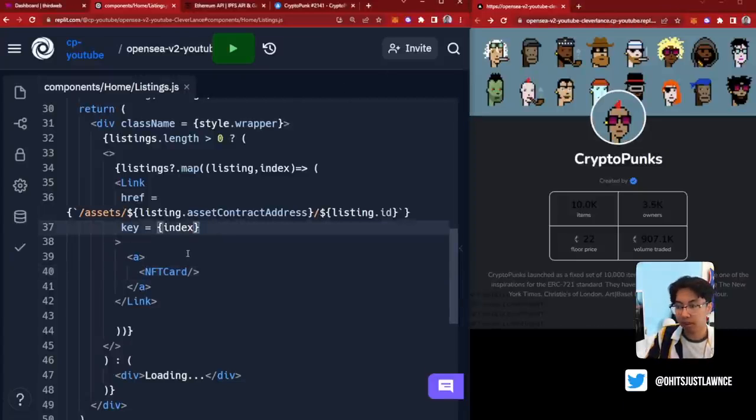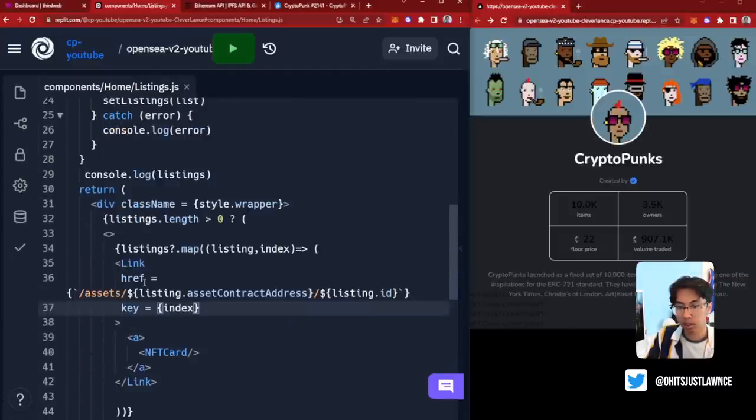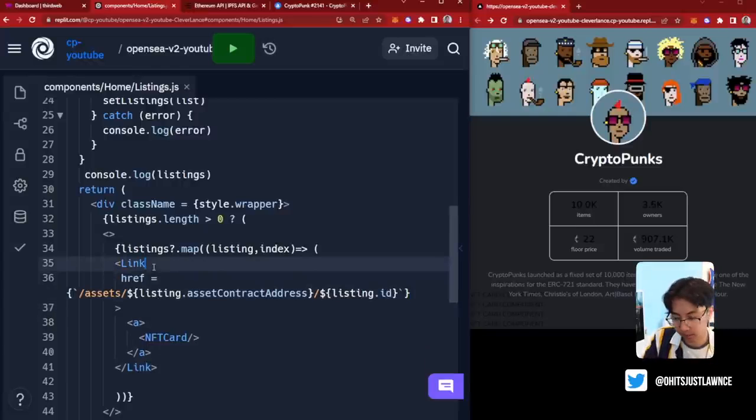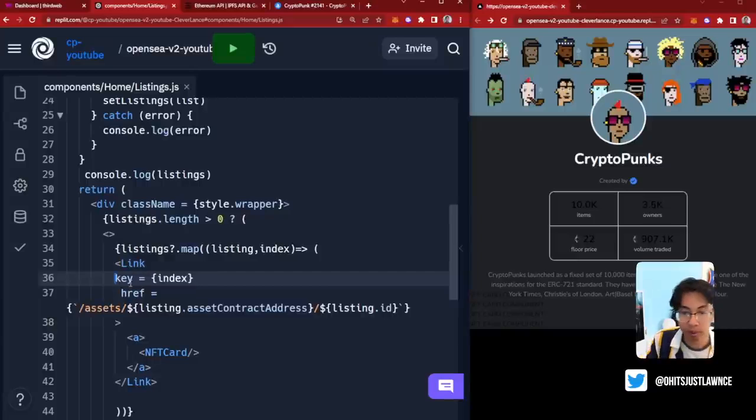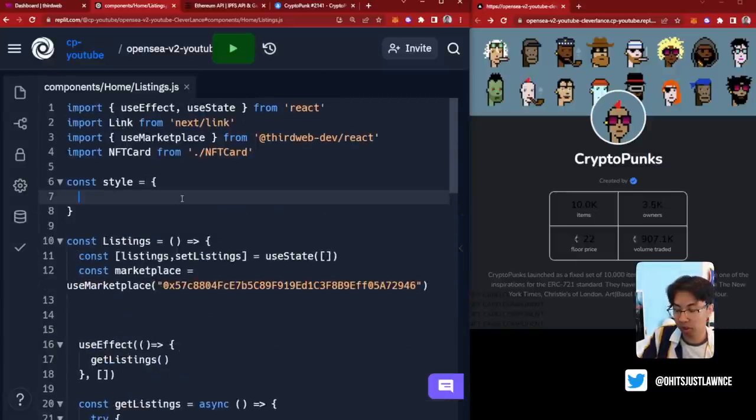Okay, amazing. All right, so those are NFT card components. Let's see, is there anything else that I need to do? No? Okay, what I'm going to do is, it doesn't really matter that much, but I want to put the key at the top here. Cool, should be the first thing. I'm pretty satisfied with the functionality. I'm just going to quickly add the styling now, which is not going to take much. As you saw, we only made a wrapper div. So that's what I'm going to write here, wrapper.